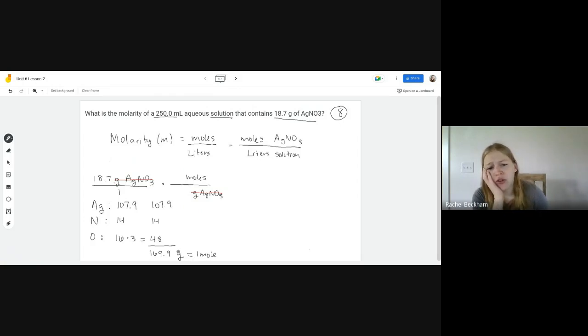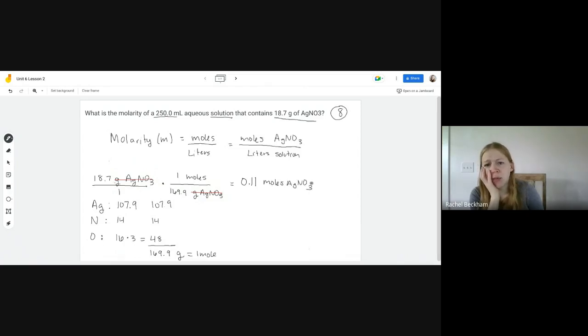Now we need to put in the relationship though. And if we read right here, we said that 1 mole was 169.9 grams. So I'm going to put the 1 with the mole because it says 1 mole, and I'm going to put the 169.9 with the grams. It goes on bottom because that's where the grams are. And so now all I'm doing is 18.7 times 1, which is just 18.7, divided by 169.9. So see if you can calculate that yourself too. What I'm getting when I do that is 0.11 and then a lot of other numbers, moles of AgNO3.